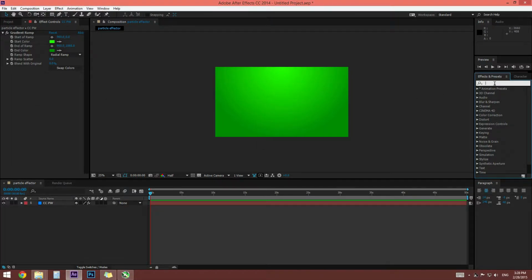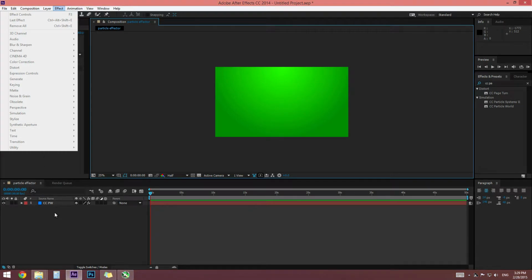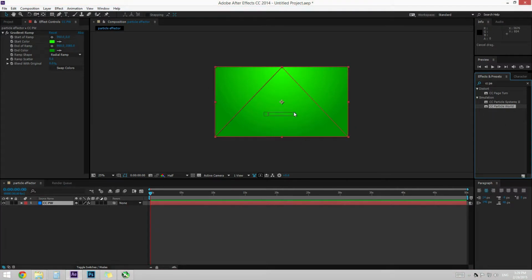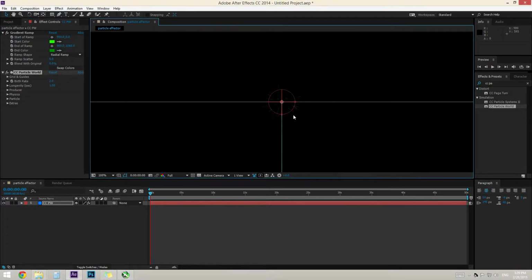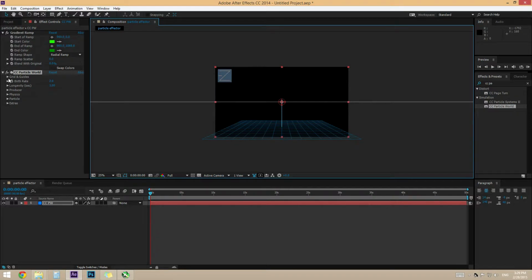This is just to show you how the particle world or particles in the template behave, and how you can adjust their actions and motions to your liking. So we'll head to Effects and Presets and go to CC Particle World. Of course, you can find this under Effect, Simulation, and CC Particle World. So what you can just do is add this onto this composition, and if we zoom in, pretty much you can see the actual lines or the particles. But in the beginning, they're not so seen until we play around, of course, with the values.